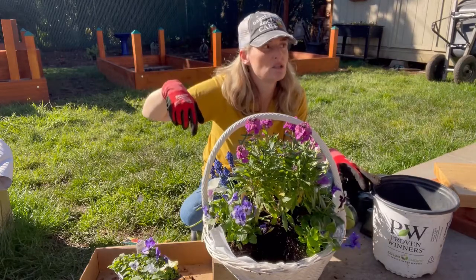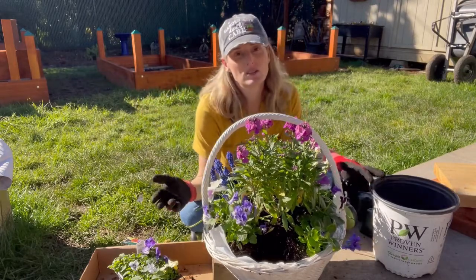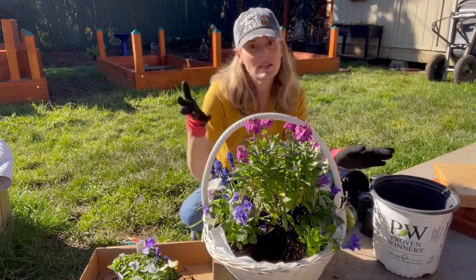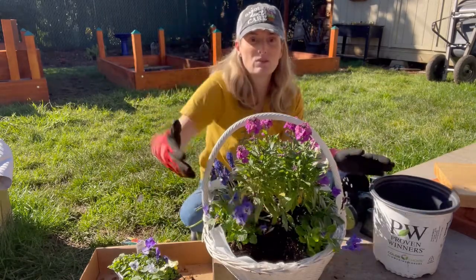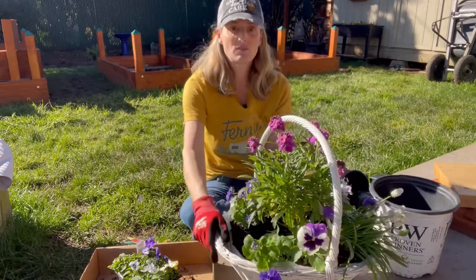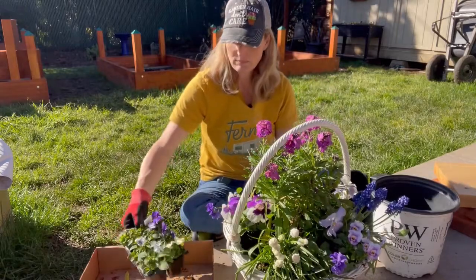I'm getting ready to do my Easter front of my house, which I'll be making a video about too, my Easter decor for my front entry, so don't miss that video. But I think if I put this up, even though this isn't in the back, you'll probably be able to see it from all the way around when you walk up. I've got steps coming up to my house.